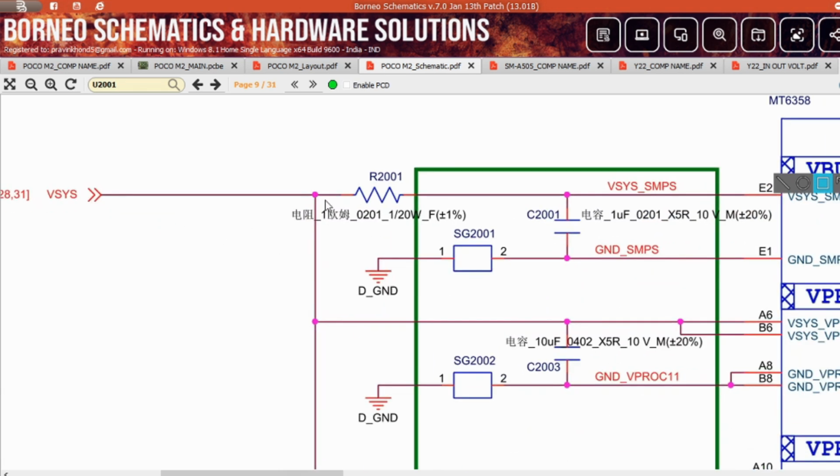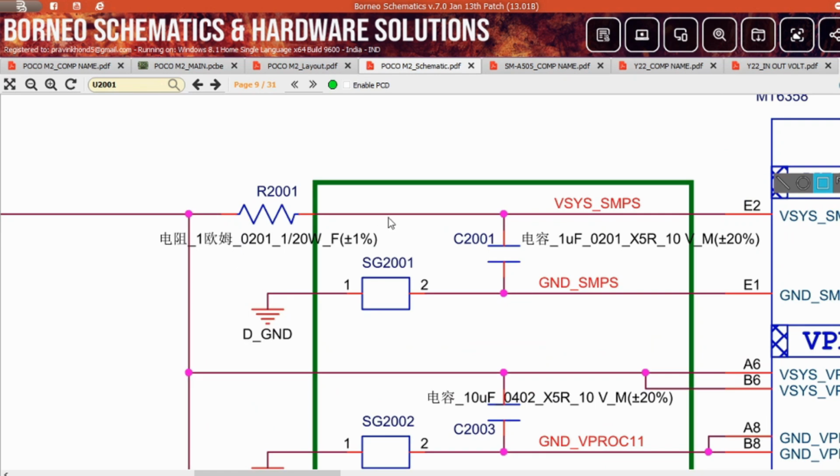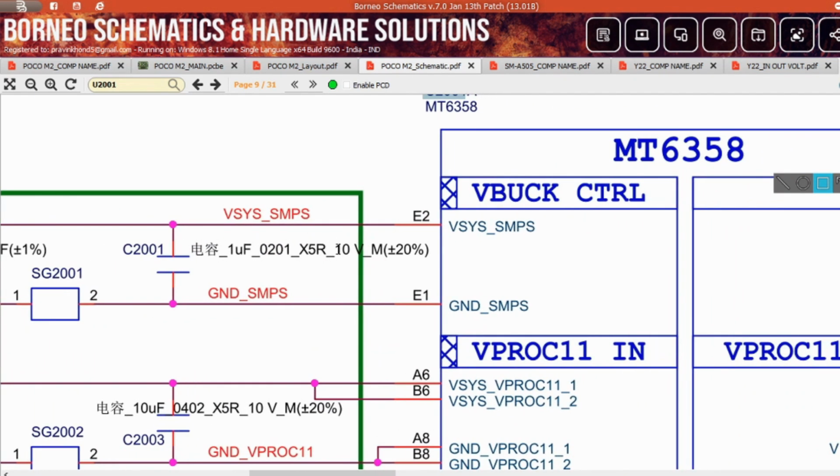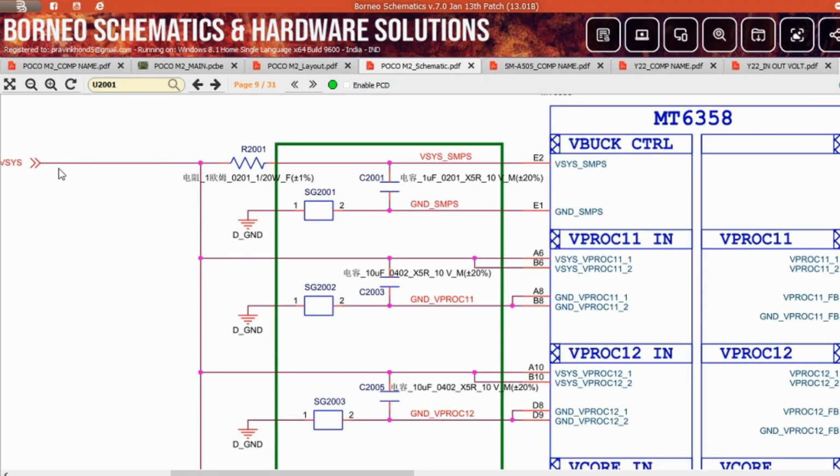Now this voltage, in this line you will get a resistance. After this line, with a capacitor, it goes to the V system SMPS circuit, to activate the SMPS main power supply circuit. After this, one line goes directly to the power IC in the SMPS section, but we discuss only the buck section in this video.